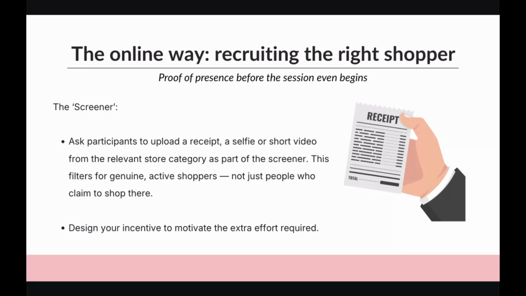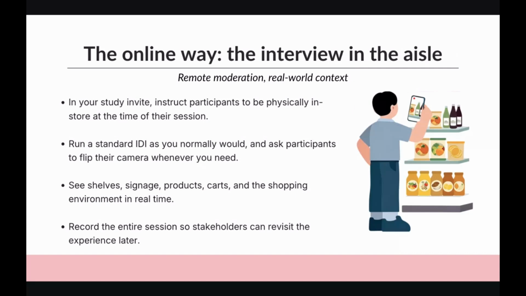Participant incentive needs to be selected, keeping in mind all the tasks and efforts the participants will go through before and during the study. So you have to design your incentive to motivate that extra effort required. Study invites mention that participants will have to be physically present in the store. This is also something to keep in mind. And do remember that since participants will join using their phones, they can also flip their cameras. This leads to a more immersive experience for all involved. And as I mentioned before, all sessions are recorded, yeah?